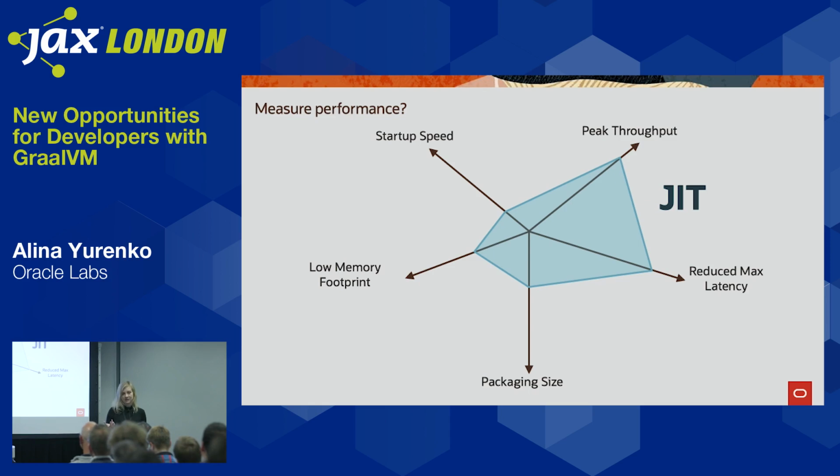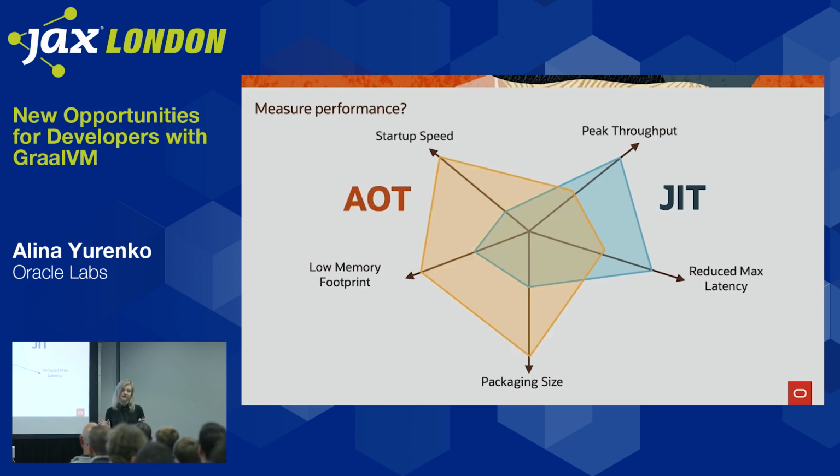So talking about just-in-time compilation, here are the priorities and the trade-offs that just-in-time compilation offers you, right? With just-in-time compilation, you get great peak throughput, you get great latency metrics, but you trade off a bit in terms of startup performance and memory usage, because you need to carry all of that infrastructure that actually provides you just-in-time compilation capabilities. That is something that Java is particularly known and loathed for, right? Peak performance is something Java is very good at.